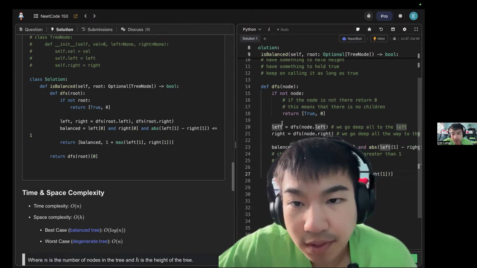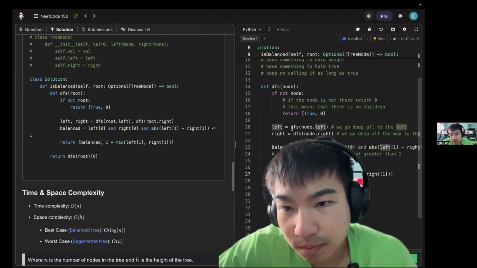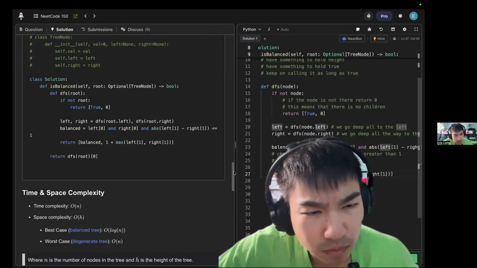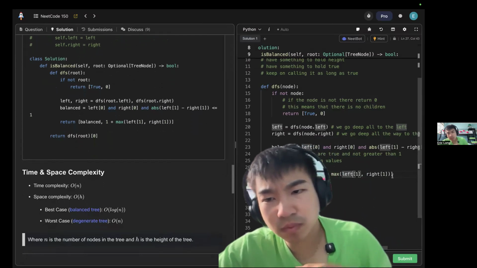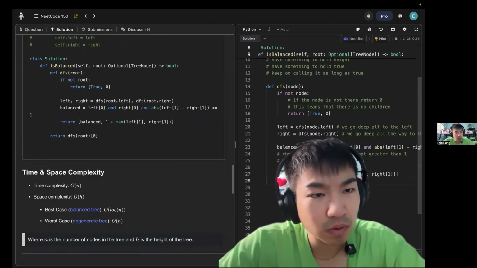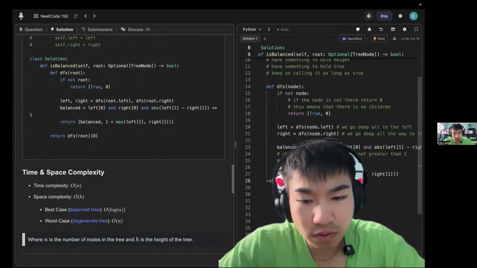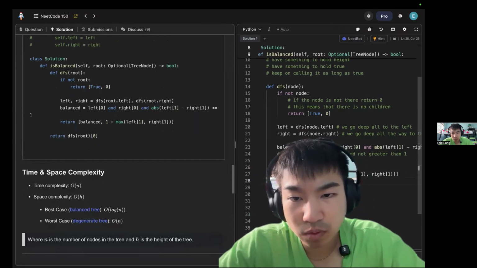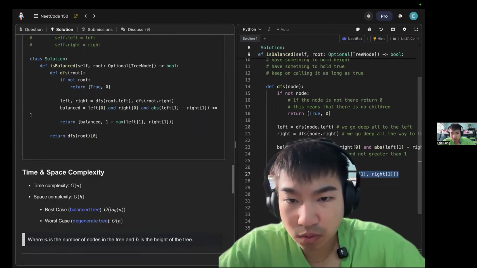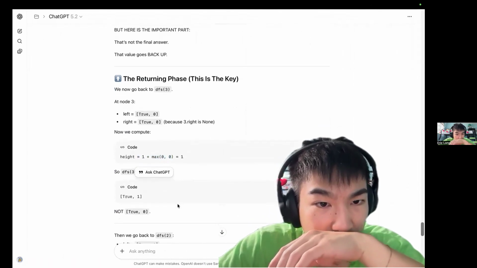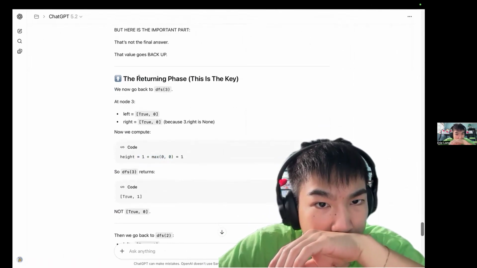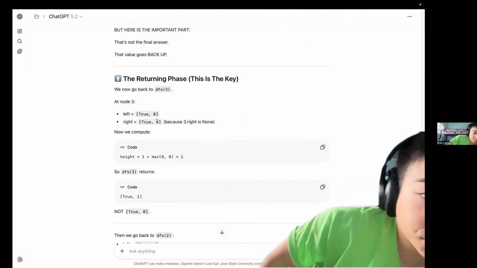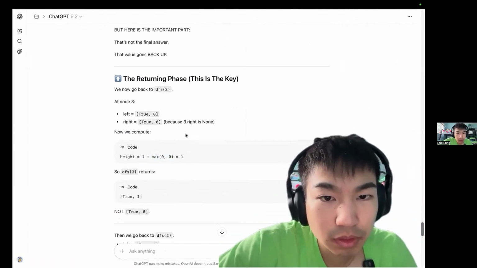Okay, so left 1. I think that's what this is explaining right here. Okay.